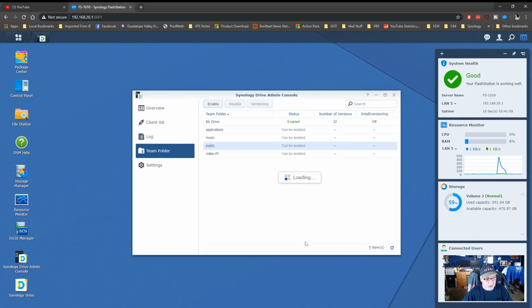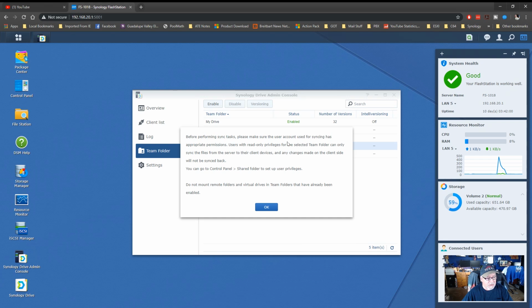Now I'm going to go ahead and click OK here. And then it even tells you, before performing sync tasks, please make sure the user account for syncing has appropriate permissions. Users with read-only permissions for the selected team folder can only sync the files from the server to their client devices, and any changes made on the client side will not be synced back. So that's important to remember.